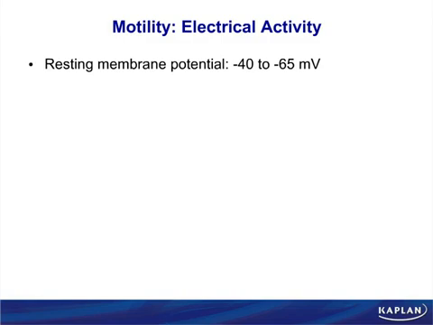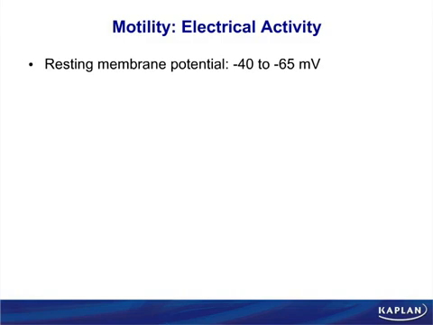And the muscular capacity has a resting membrane potential that, if you're not thinking about resting membrane potential, you go, yeah, whatever, minus 40, minus 65, who cares? But it's very significant if you think that the more positive it is, the easier it is to depolarize. If you have a resting membrane potential of minus 50, and the other has a resting membrane potential of minus 70, which one depolarizes easier?